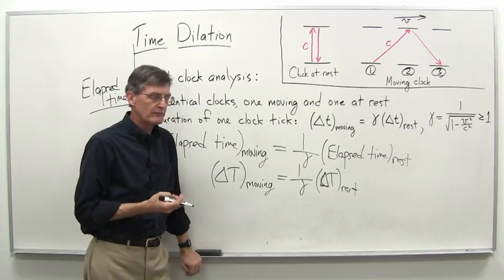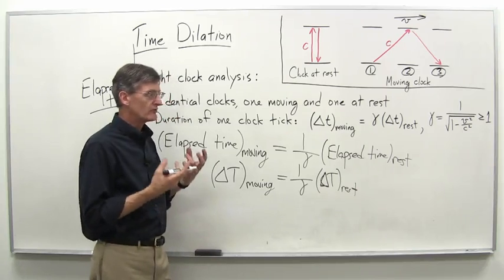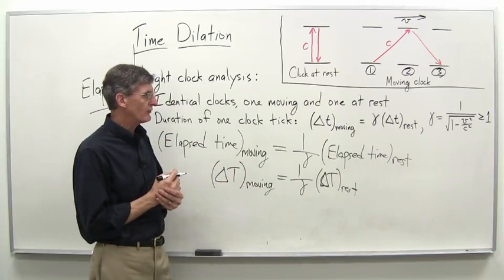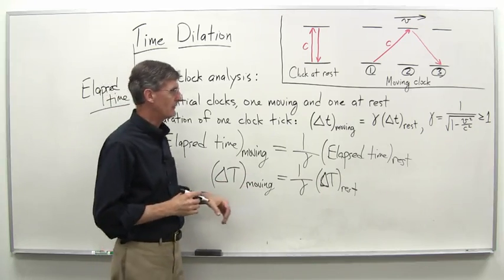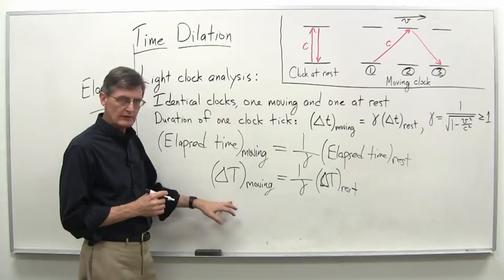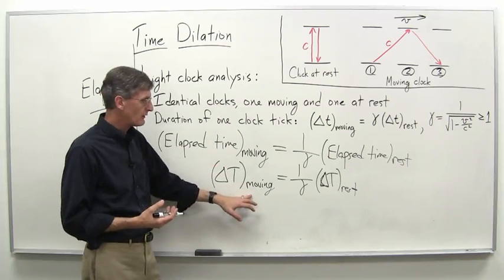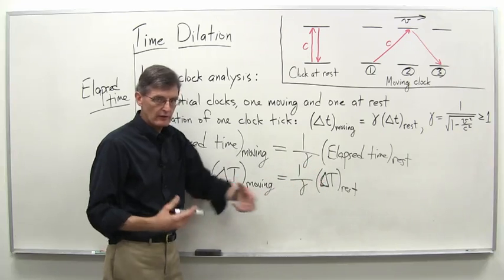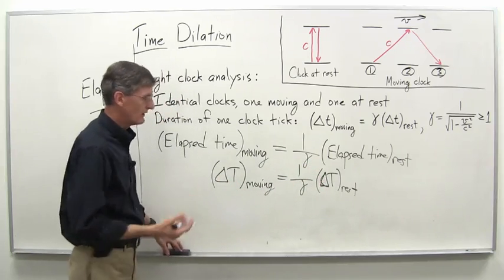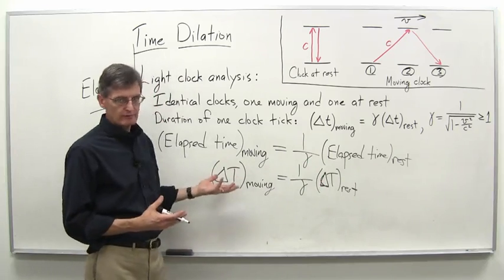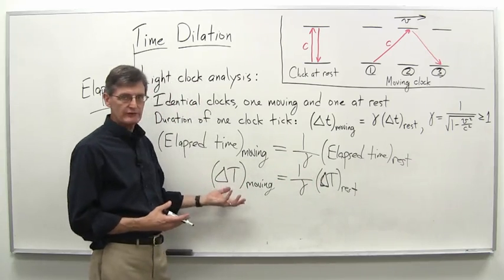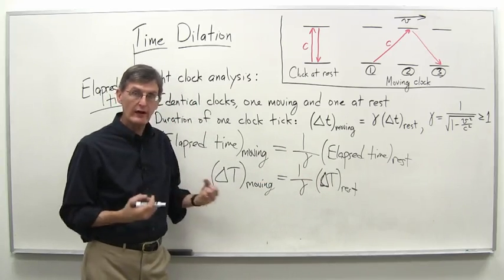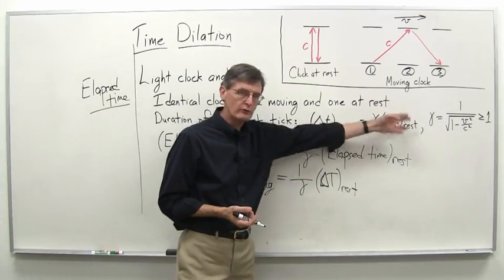And this leads to some things that we'll talk about a little later on in the course, especially the so-called twin paradox of, do people actually age differently, and so on and so forth. But we're not there yet, but that will be coming up in a few weeks here. So, time dilation equation. Delta t, elapsed time on a moving clock, from an observer watching it go by, is 1 over gamma delta t on a clock at rest next to them. Okay? So again, time dilation, we could write it in different form. We could say delta t rest equals gamma delta t moving, but usually it's best to pick one form. This is the form that I think shows a time dilation effect most effectively, because gamma is always greater than or equal to 1.